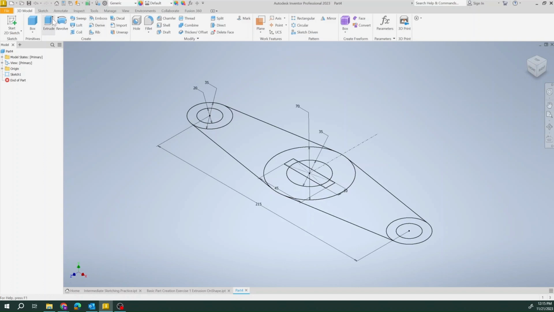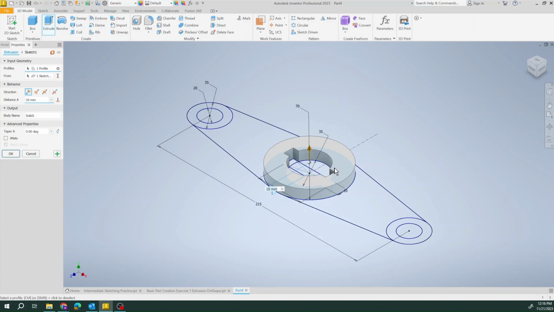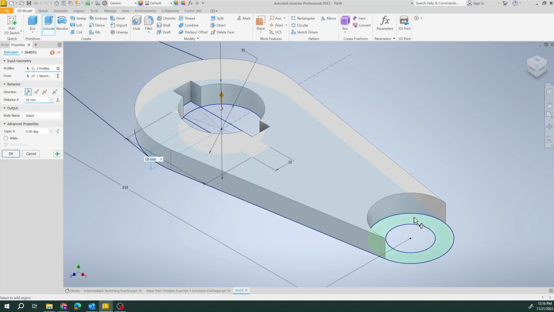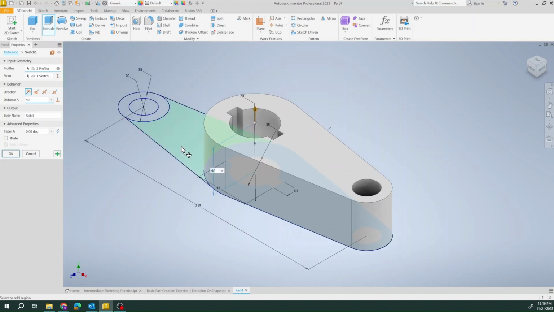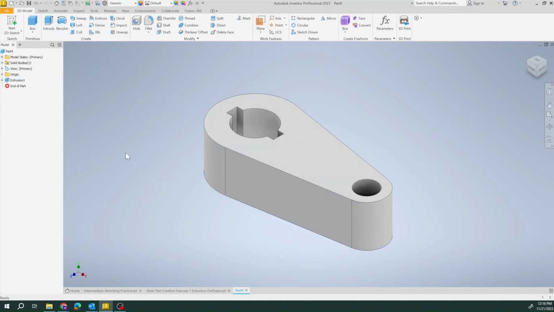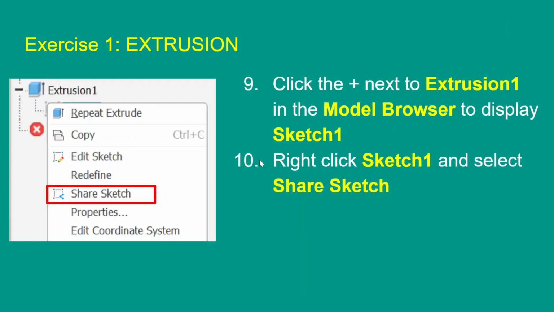Now I'm going to hit the extrude button, and I'm going to extrude this circle, right? I want to have that little rectangle cut out in it. That's good. And I click on this one, and I click on this circle, and notice sometimes it wants to select both of them. I might have to zoom in a little bit to select the proper circle. And then this one is supposed to be 40 millimeters, so I can hit 40, and you'll see that it resizes. And I just don't have to touch anything else. I have 3 profiles and 1 sketch, and I click OK.